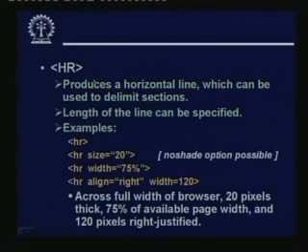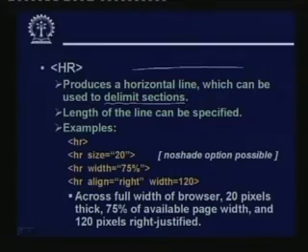This HR command produces a horizontal line. Sometimes we need to put in a horizontal line like this in the document. Well, this can be used to separate or delimit the different sections. Now, HR is flexible in the sense that the length of the line, the width, can be specified. Some examples follow. If you give a simple HR, well, this HR does not contain an end tag. This HR means a rule will be displayed across the full width.